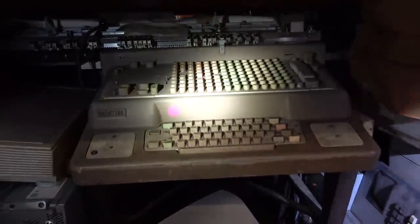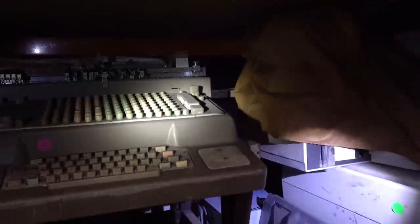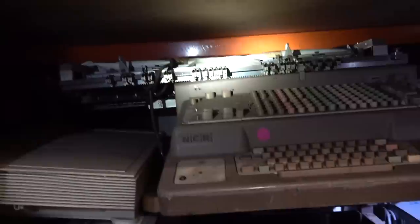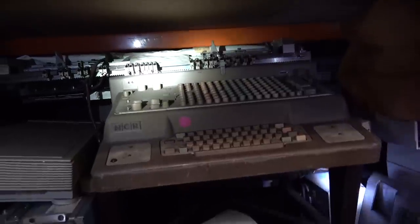Check out this NCR — look at this. It's like a calculator. Look at the gigantic ledger system, right? Something like that. It's printing on like A1 paper — see that thing in there? K-Pro portable. Oh, the K-Pro portable — yeah, I wouldn't mind that. I'm going to dig it out.